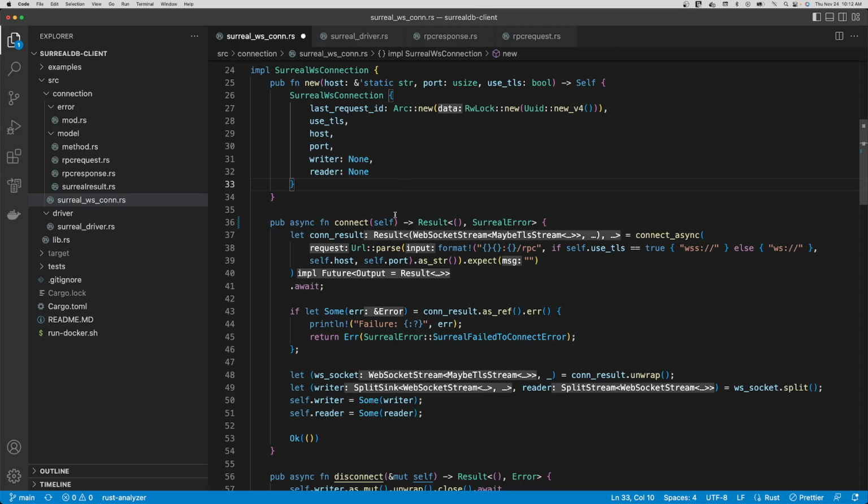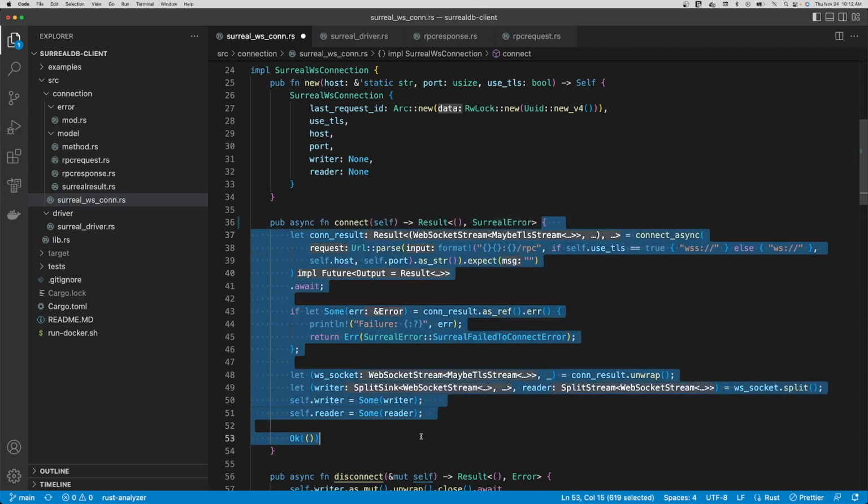So if I pass in the object not as a borrow, but the object itself, the data itself, then the ownership is changing hands, and the ownership is now falling inside of this scope right here. In other words, the function scope.